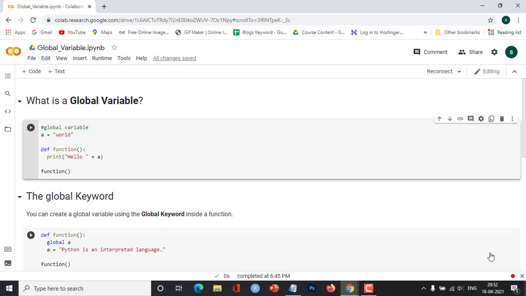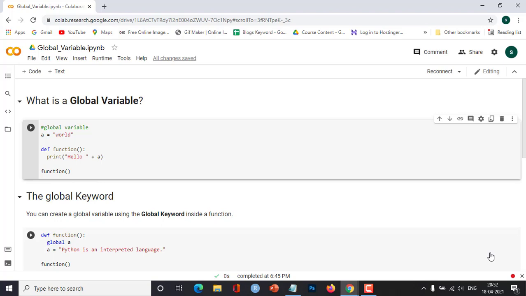I'll be showing you that with the help of a program. Coming to the global variable, it is declared outside of the function, or you can say in a global scope. That is why it is called a global variable. This means that a global variable can be accessed inside or outside of the function.